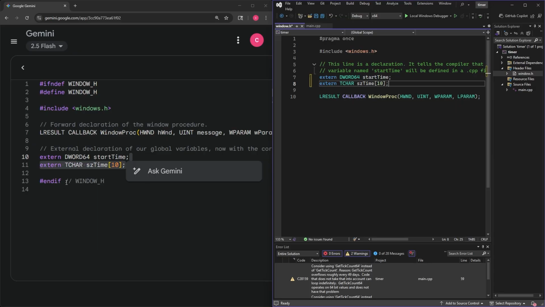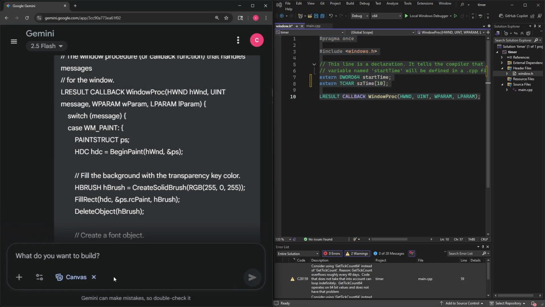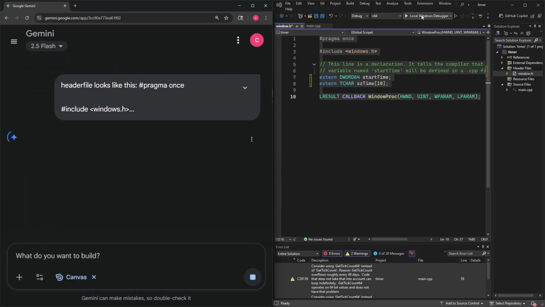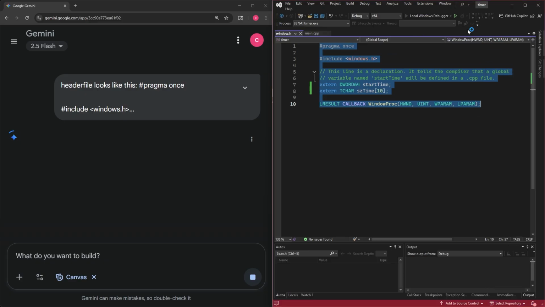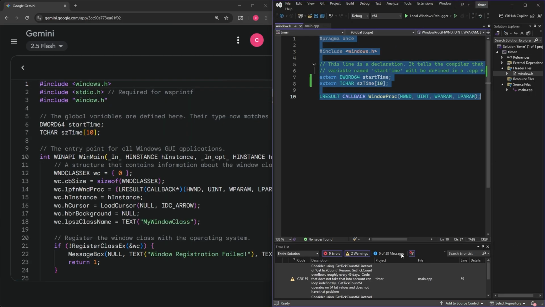Do we need this? What do we need this for? We don't need this stuff because we got Pragma. All right. Header file looks like this. All right, let's run this again. Turn it off. Get rid of that. It still gives the warnings.